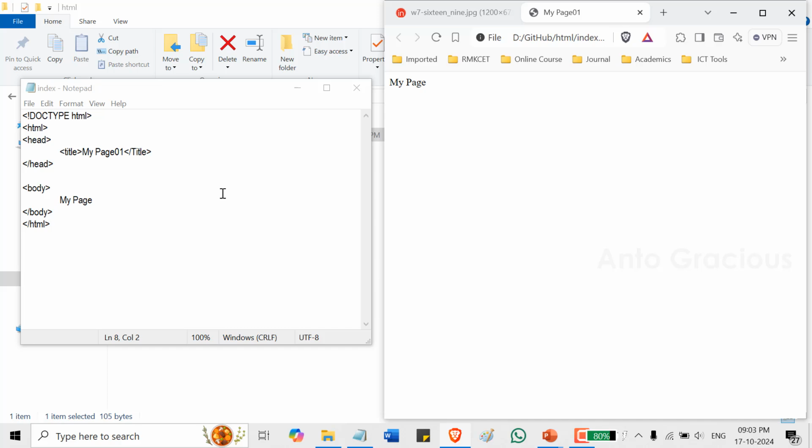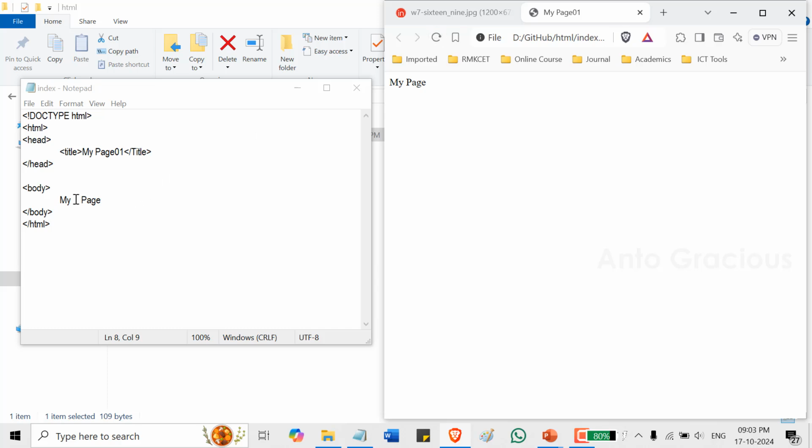Here, HTML will be ignoring all the spaces. Between the contents, if you put one space, that will be taken into consideration. If you give more than one space, it will be discarded. Here I have given 5 spaces, and if you refresh, that will not be reflected.